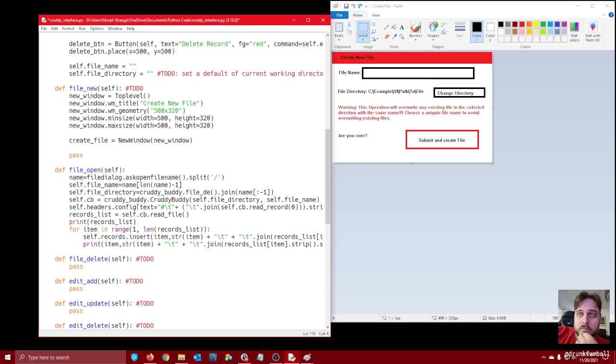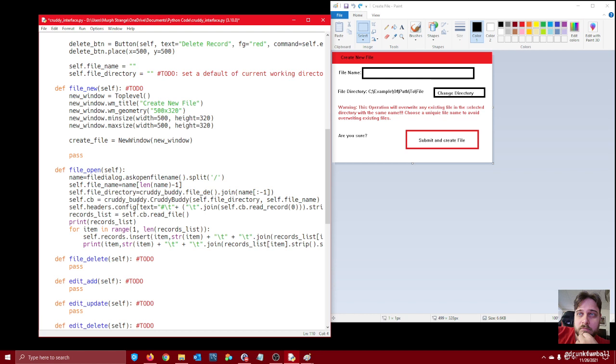So we'll have to give some consideration to how we do that, because otherwise, if we're changing the file directory, brain fart. If we're changing the file directory and we don't create the file and we back out, we'll have changed the app's currently working directory.